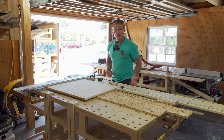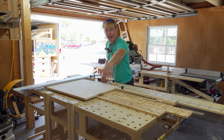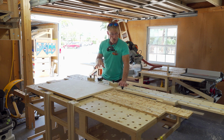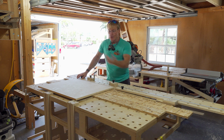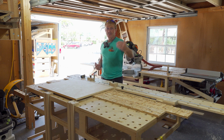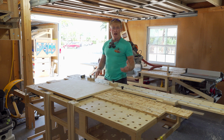And with the storage underneath, it really comes in handy because all of my edge banding tools go right over there. It was a lot of fun to have an actual project where I needed to do these different operations in low volume. Normally with cabinetry, I've been doing a lot of ripping, a lot of crosscutting, and then a lot of taking over for the grooving, just one step at a time. Still the way I do it.